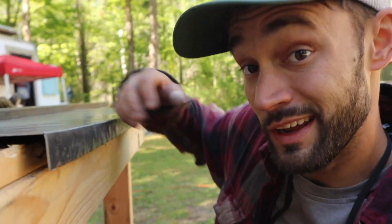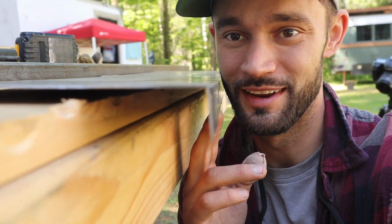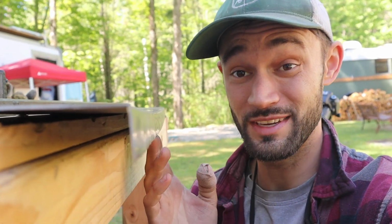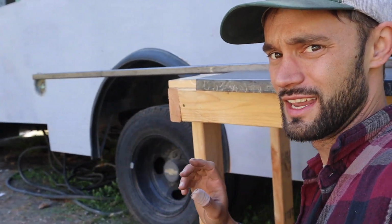Let's keep moving on. Hammering, I'd say we got ourselves a pretty good bend. I mean, I could still probably clean it up a little bit, but for using a hammer and a 1x1, I'm pretty happy with it. So at this point now, I got to start getting more of the custom fit on over there and see how it does.